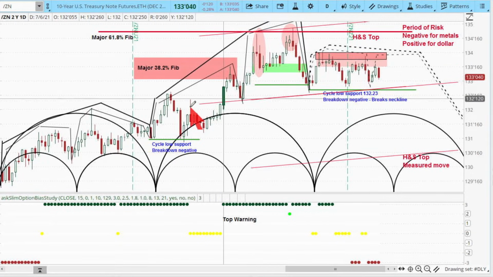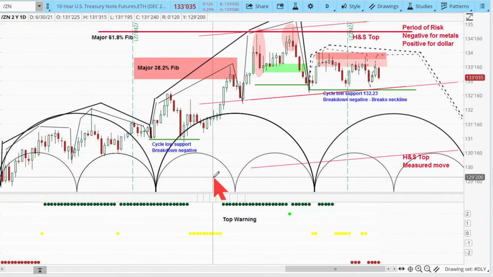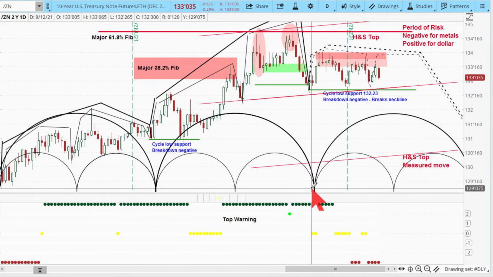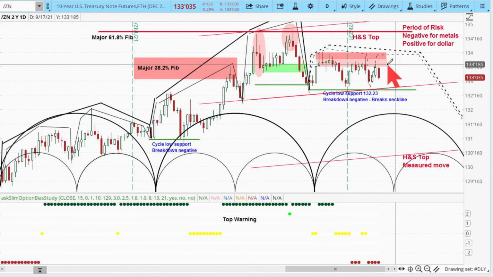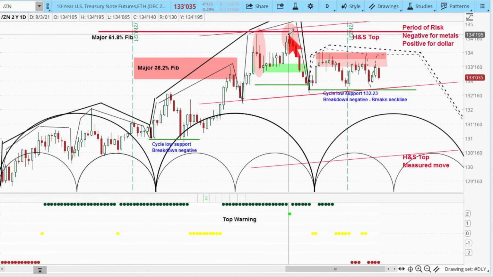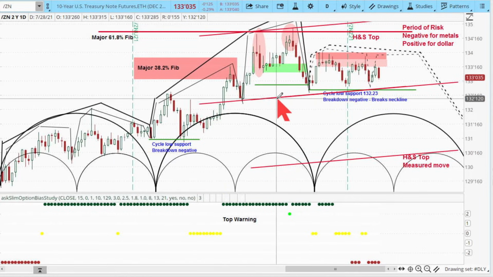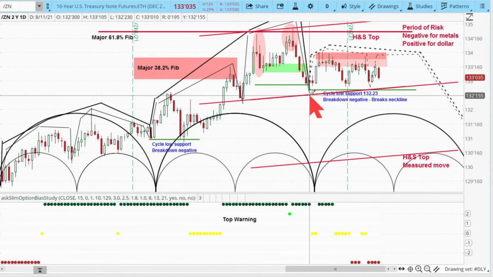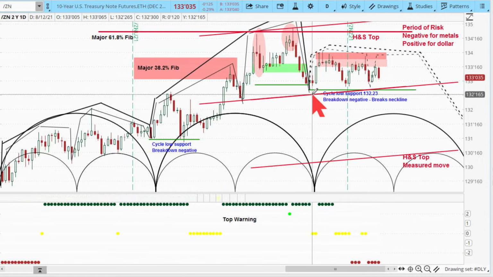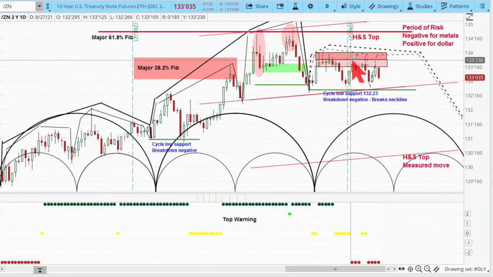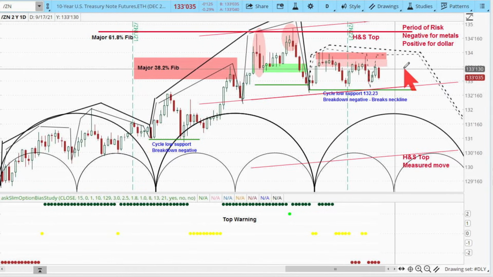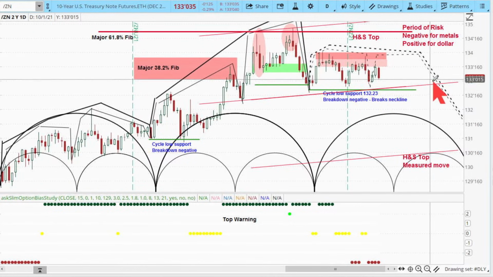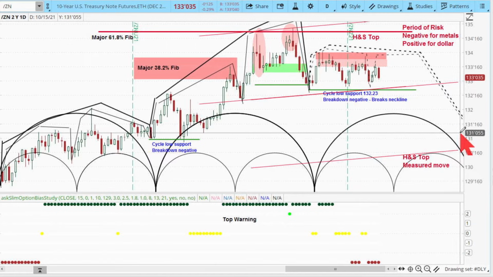Now I want you to see cycle analysis is why chart formations form. It's what creates them. Here you can see the left shoulder, head, right shoulder. When you get a rally that comes all the way down and gives almost all of it up in the cycle, it says that you're likely to fail in the resistance area, which you're doing right in here. We've got a little bit of an uptick going on here, but overall what we're looking at is a potential large break out during this time frame.